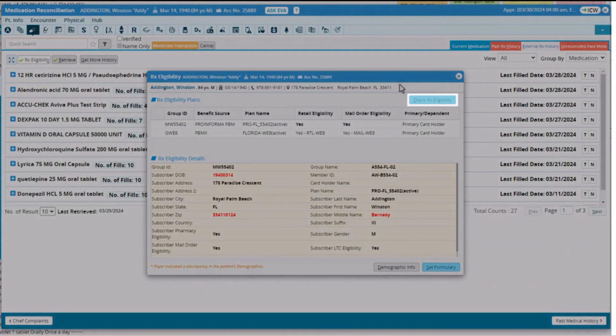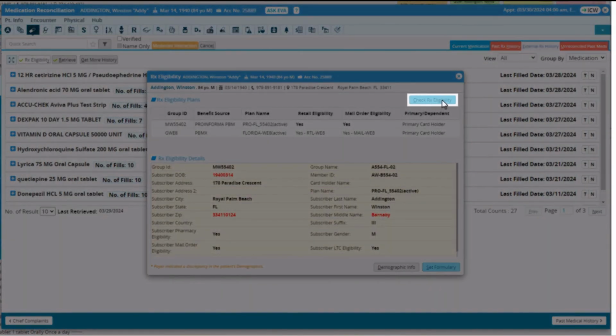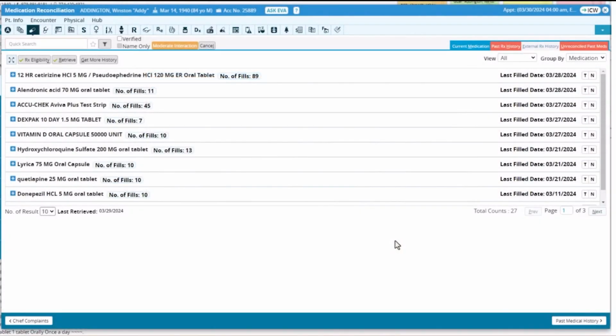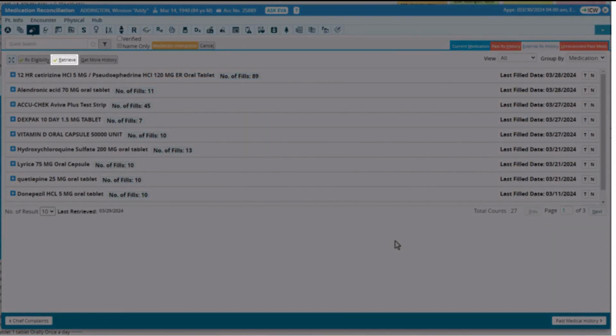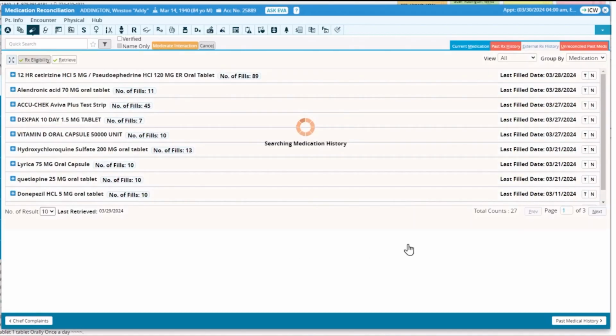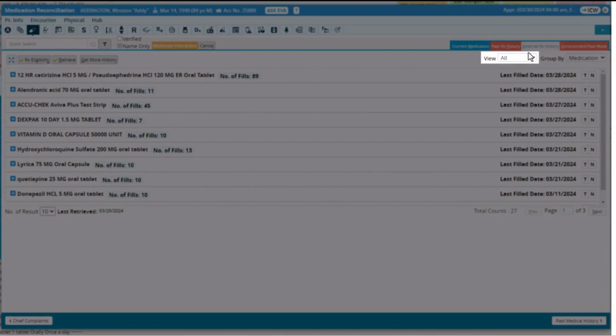From here, we can check the Rx eligibility, then set the formulary. Once this is performed, users will be able to retrieve the Rx external history. The external Rx history can be viewed by all, 1 month, 3 months, 6 months, and 12 months. Additionally, we can group the information shown based off of medication and provider.